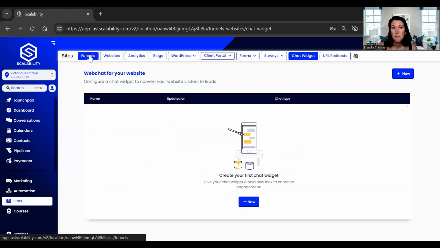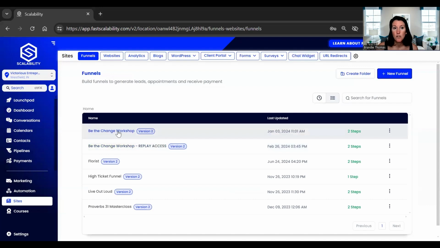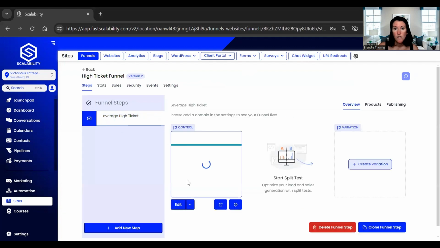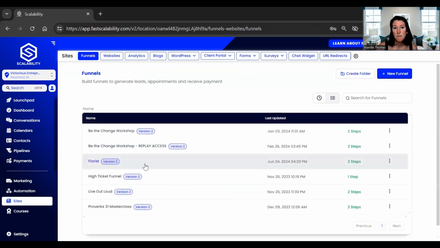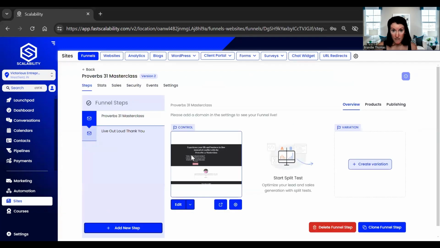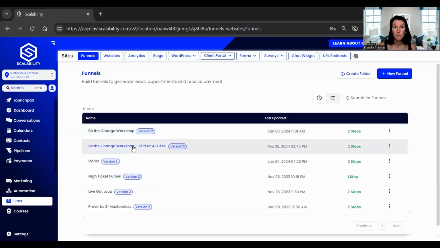Your checkout cart is going to be primarily in your funnels. So if you're doing a landing page, this is where people can come, you can nurture them, and they can actually check out and purchase that product. I'm trying to see if any of my examples actually have that. Most of mine go to a form, or I'm using a form or booking an appointment in a lot of my landing page funnels, or they automatically go to a free masterclass. So I don't know that I have an actual checkout funnel for you to view, but that is an option that you can do.